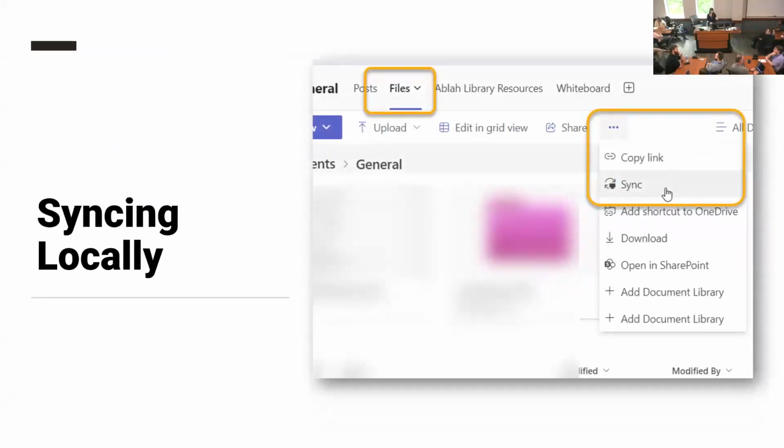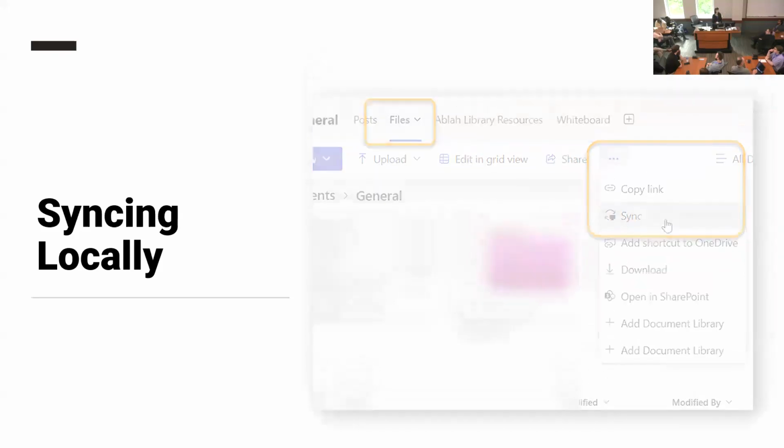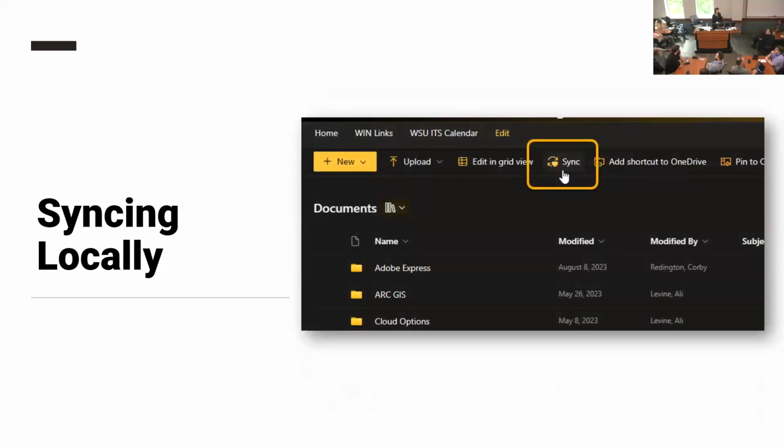I don't know if any of you have tried to move content that had a lot of nested folders in it and gotten a nasty message from Microsoft when you did so. This is what happened to us with this faculty member who had this intricate folder structure. So this is the one time I step away from the browser and like to use that local sync option. You know how your OneDrive has a local folder, that locally synced folder. You can do this with Teams and SharePoint too. In Teams, you're looking in the ribbon for a sync option. Same thing in SharePoint. You'll see them in both places.